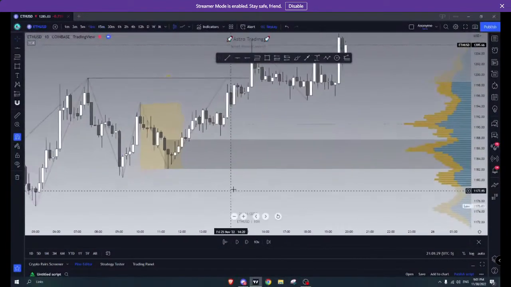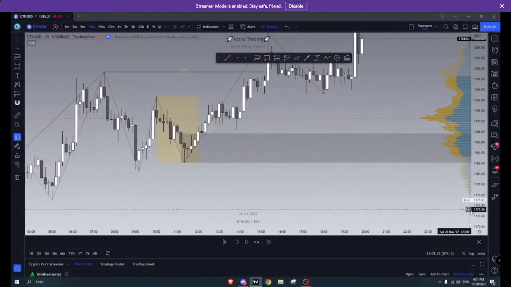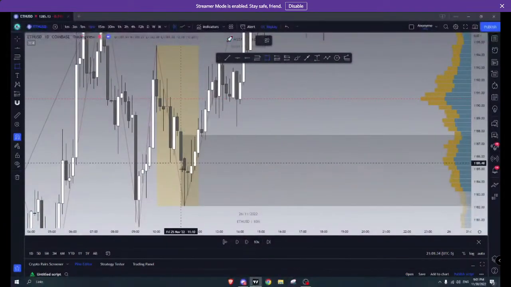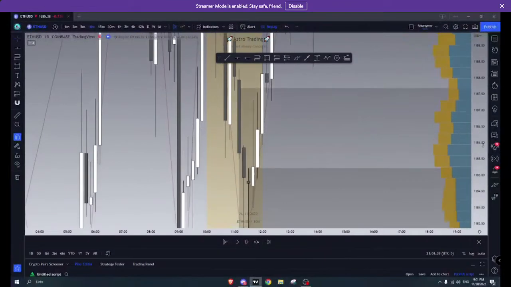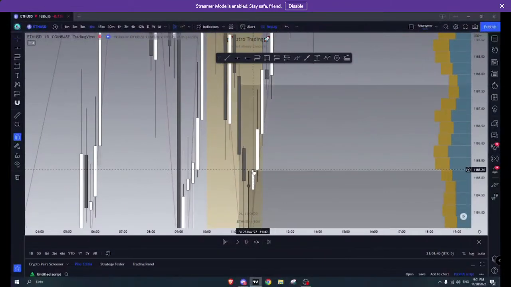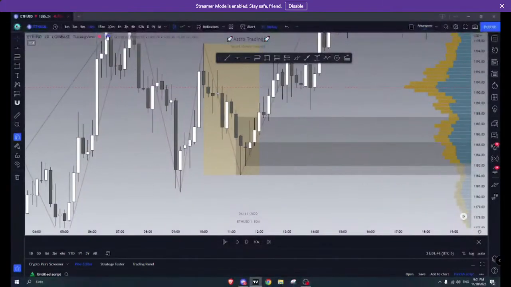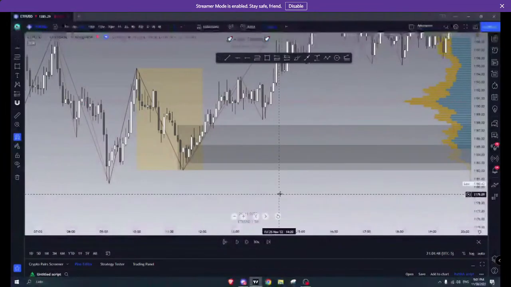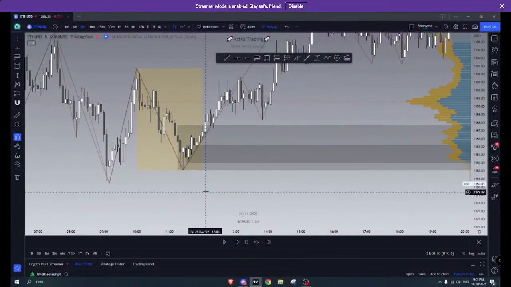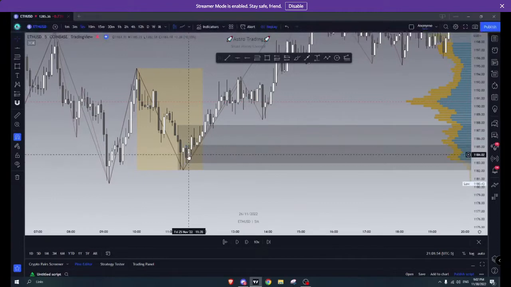So let's go down to 10 minutes. This one is the last down candle, and if we look, we got a close above it and a wick after, so even this one will not be valid for me to play. Let's get back to this. At this point I'm going to the 5 minutes. The best order block I have is still this one, not valid, again the same wick.